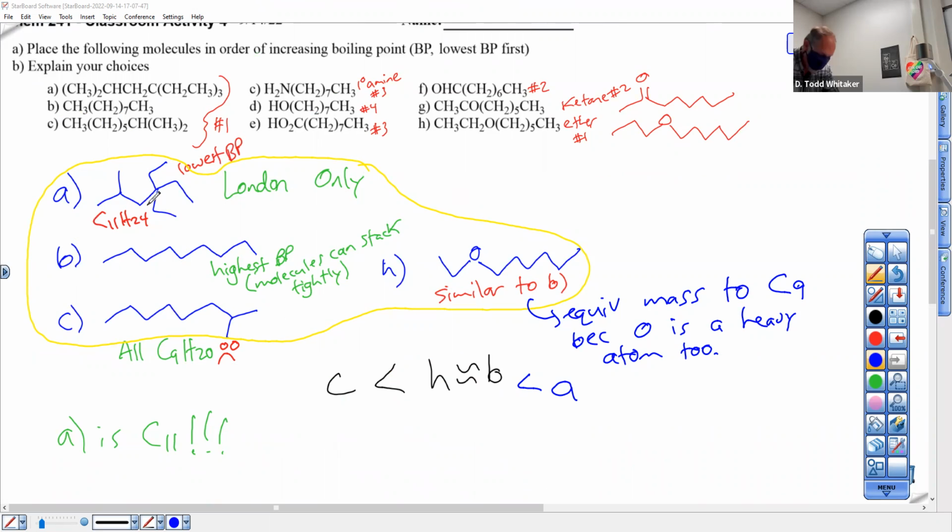That means of the 3 molecules or 4 molecules here that have London forces only, the bigger one is always going to be higher in terms of its melting point or boiling point. Either one. This is a boiling point question. Let's only talk about boiling point. So I moved A. This morning it was over here because I thought it had the same formula and a lot of branching. That would have put it first, but it didn't have. So I took it off and put it at the end.